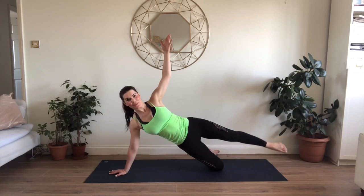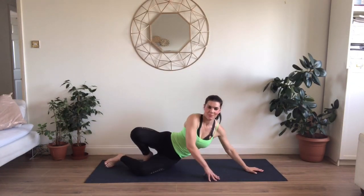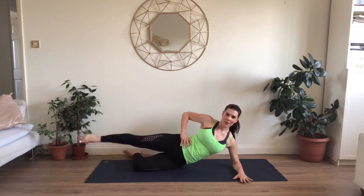So not only are you working your glutes and thighs here, but you're also getting a really strong workout for your arm and your obliques. Let's switch over sides. Okay, so exactly the same setup on the right side. Hips stacked on top of each other, supporting with your forearm, lifting through the obliques, and now pulse that leg.